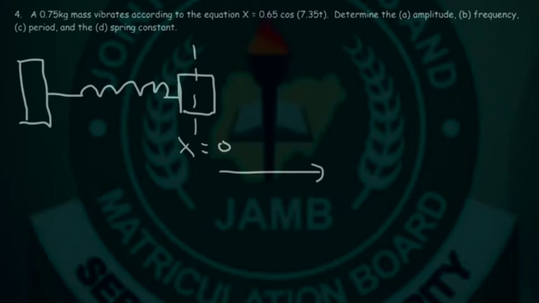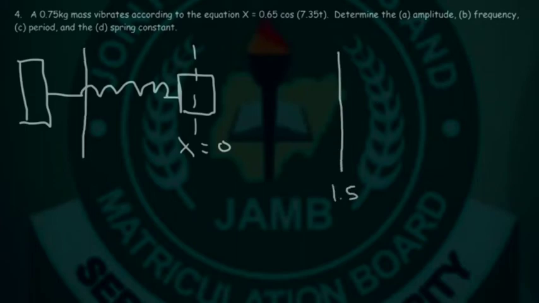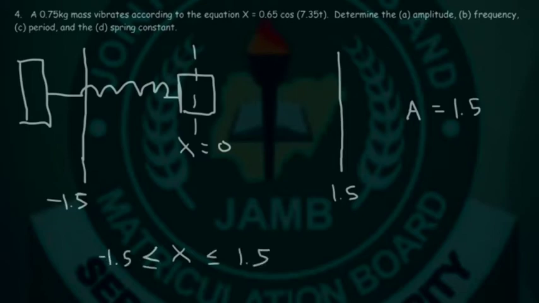So let's say if the most that the spring will stretch to is up to this line, and let's say that's 1.5. And so the most that it can stretch to in the other direction will be here. So in this case, the amplitude, the maximum x value, is 1.5. Now x could be anywhere between negative 1.5 and positive 1.5. So x represents the current displacement. A, the amplitude, is the maximum displacement. So make sure you understand the difference between the two.